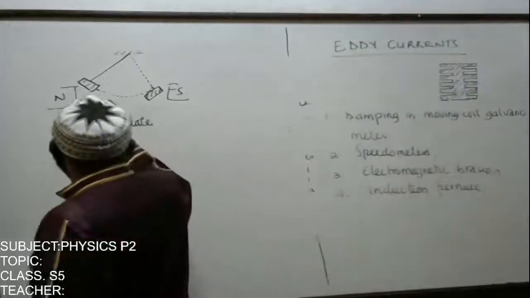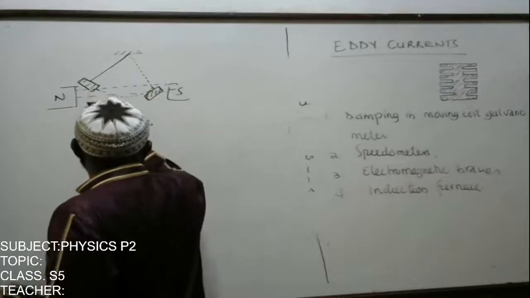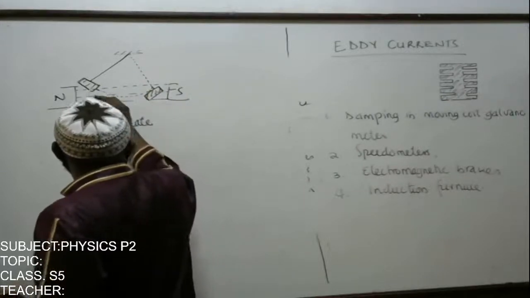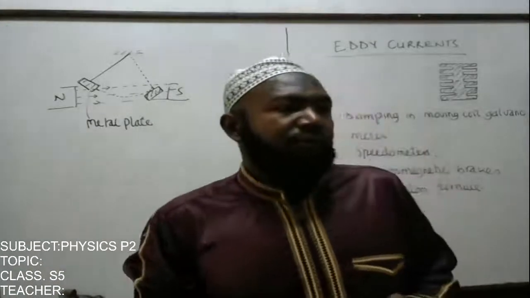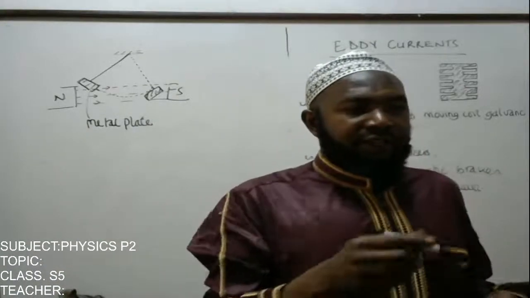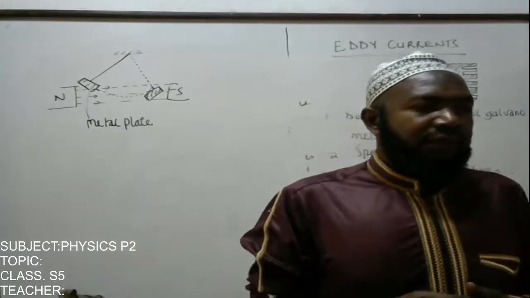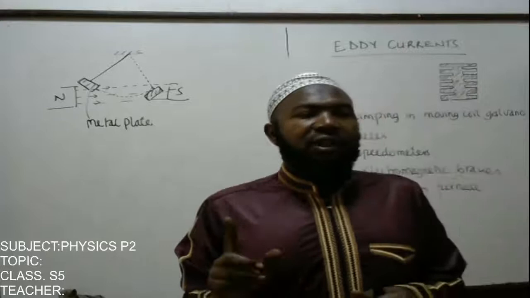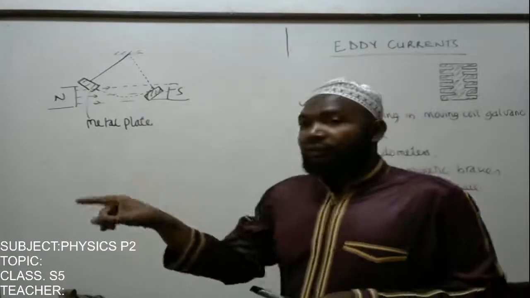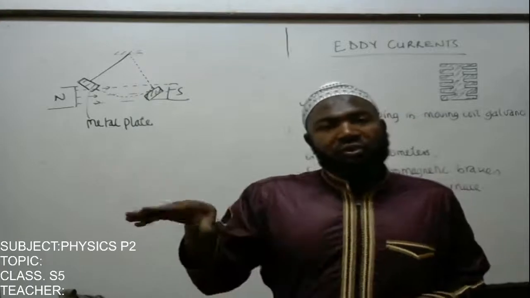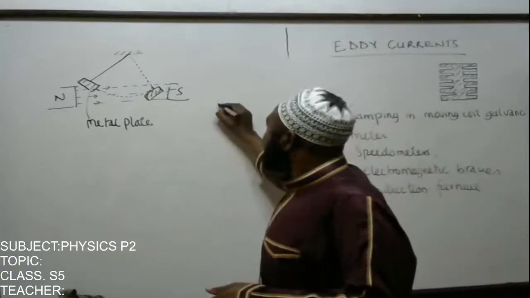So remember, this is a magnetic field. The plate is suspended in a magnetic field, and oscillates so that as it does so, it cuts across the magnetic field. So the time taken for the oscillation to die out is measured. So you measure the time for the oscillation to stop. You can note that time to be T1.